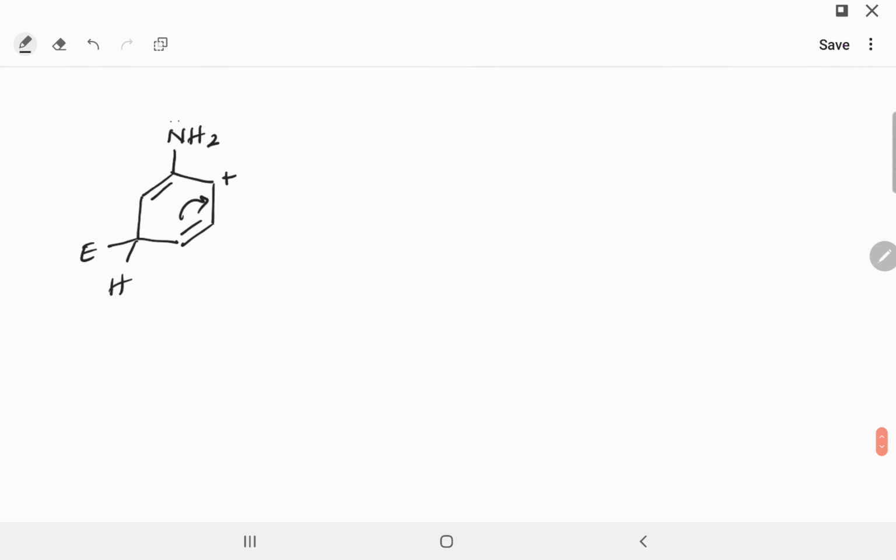Actually there is a small mistake in this molecule, so let me rewrite it. So let's say positive charge is right here, and these are the 2 double bonds. Now you can see if you could draw resonance structures for this structure. It's a positive charge next to a pi bond, so you will use the pi bond, move it 1 carbon, and then positive charge will migrate 2 carbons. And then you will have something like this.